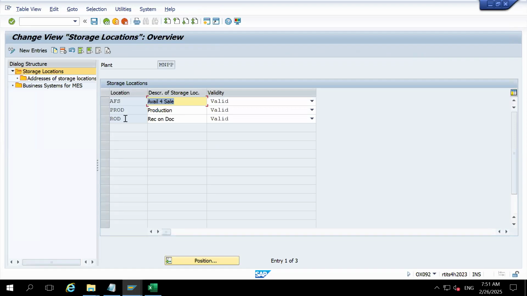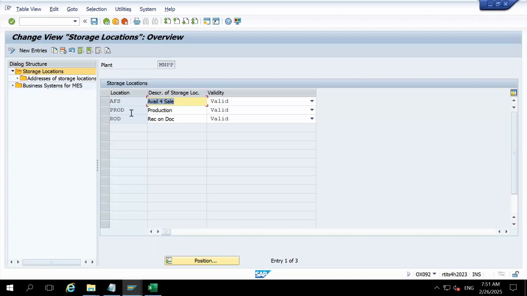So how did I get this? I didn't create this, but how did I get this? Since I copied the plant from the RTR1 standard plant. So whenever you copy the plant, whatever storage locations are assigned to that particular plant are going to be copied to your plant. So these plants are copied from RTR1 to my MNPP.